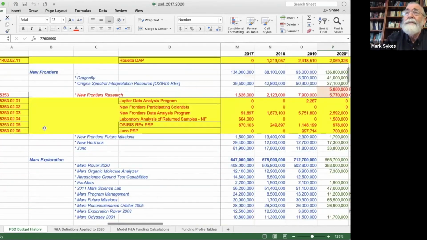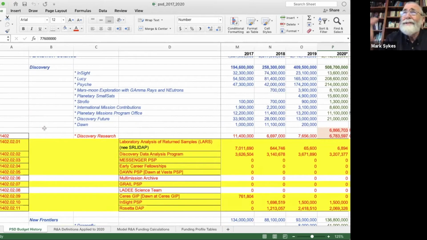And what I've done is I've taken the definition I gave, and there's flexibility in how you interpret it. For instance, in this case, I have allowed planetary science or participating scientist programs on missions to be considered RNA. You can decide, nah, if they're too much mission support, as opposed to independent research associated with a mission going on in real time, one could say, oh, we take that off. But you could take the definition and make a justification for each line in this budget. And so you see the yellow are the RNA things as I've defined it previously.